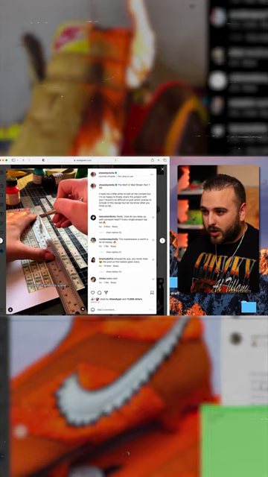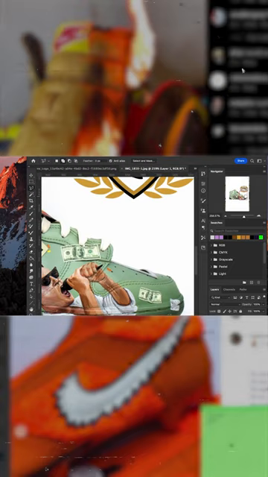You might have seen some of his Chucky work before, as he's done quite a few different variations of it on Dunks and Air Forces, and as you can see, this is somebody who really knows how to nail a given theme. But a recent pair that she did almost knocked me out of my chair when I saw them. These Wolf of Wall Street Dunks are one of the best custom sneakers. You know what? These belong in the Custom Sneaker Hall of Fame, if there ever was one.